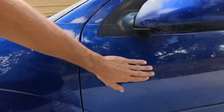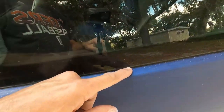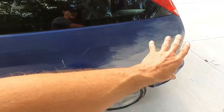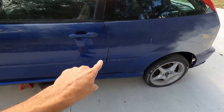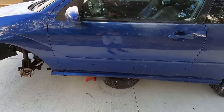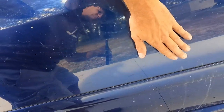So pretty much I gotta do that to all of where the clear coat is peeling. Now, on the sides of the car, there is no peeling clear coat. All this looks pretty good. There is some along this ridge here that I'm gonna have to blend in, and this panel here. So I'm probably gonna end up painting that entire panel. I'll probably tape it off at the door, paint the entire panel, and not paint the door, and maybe use some rubbing compound on the doors just to shine them up a little bit. So I don't plan on painting the entire car.